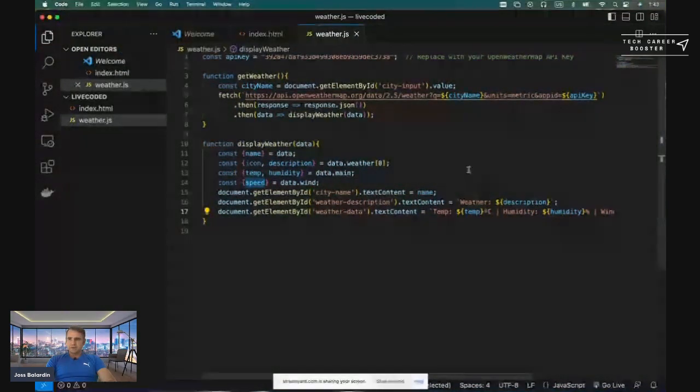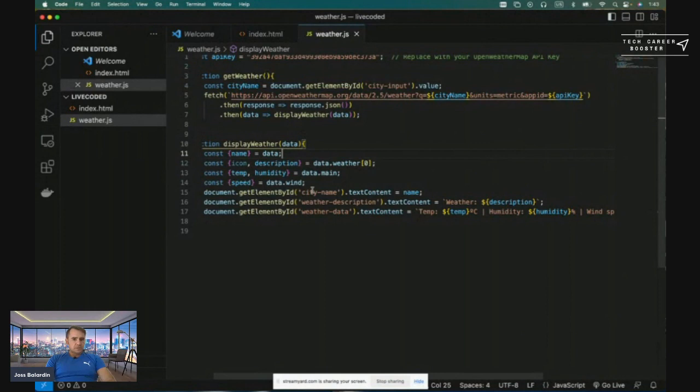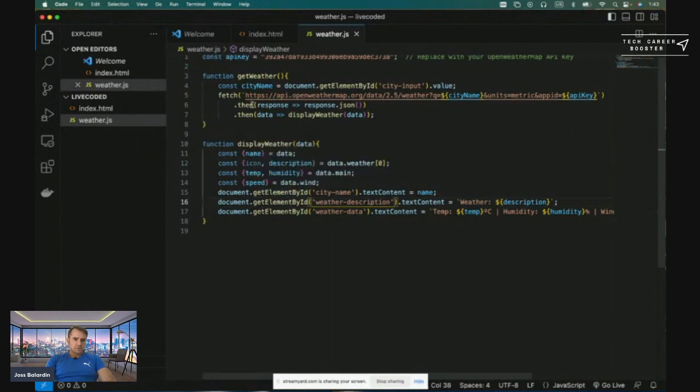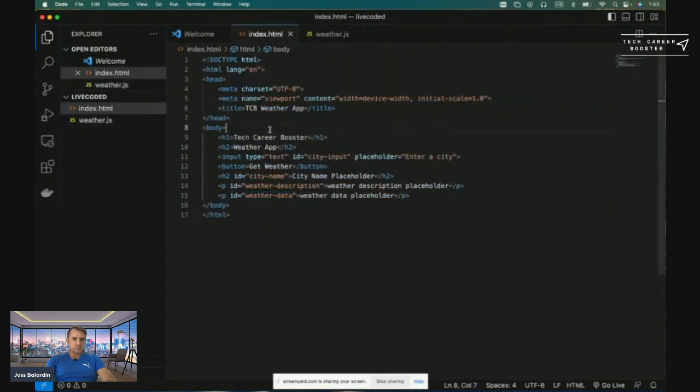All right, I've saved it all, and it is supposed to work as my JavaScript. So if I get back to the screen, you guys are going to see it's still the same thing, not going to work. And there is a reason why. The reason why it's still not working is despite I've done my JavaScript is here, nice and beautiful, and also we have our HTML. We are still missing one thing here in the HTML, which is connect the JavaScript to the HTML file.